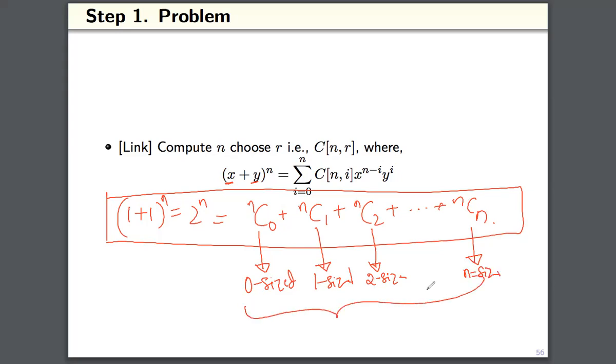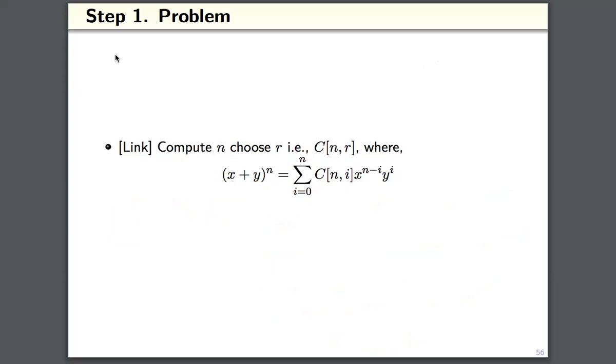If you add all these things, you should get the total number of subsets of a set of n elements. And what is it? 2 power n. And you know 2 power n is the number of elements in the power set. The set of subsets of a set is a power set. See, all these are related: combinatorics, sets, functions, and a lot of these ideas. Anyway, let's move forward.